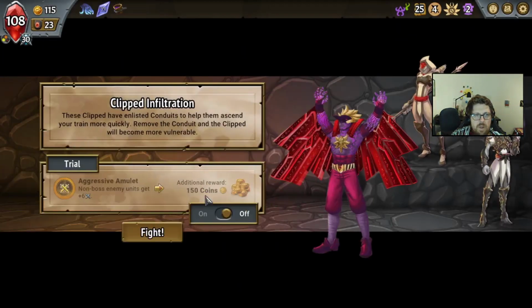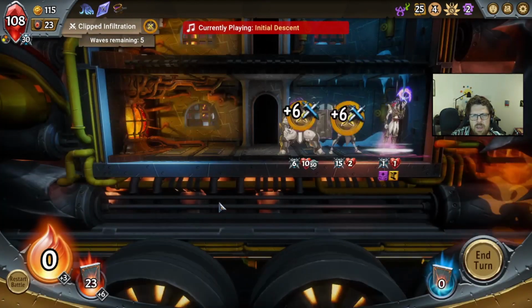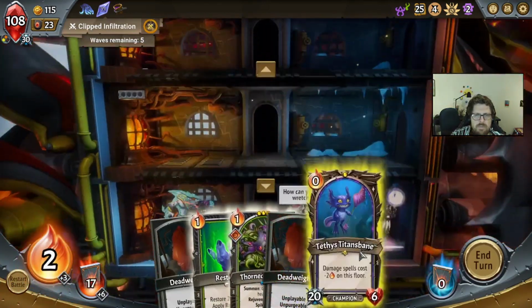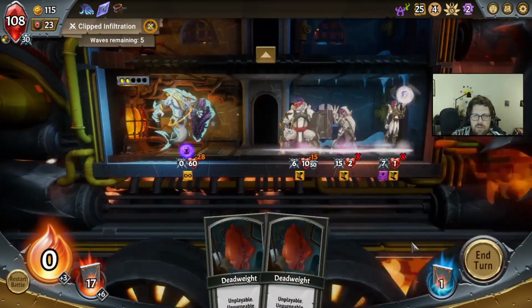I would maybe take one Chill Wind just for relentless combat. We'll see if we need it. I think we're fine here on damage. We hopefully roll Titan Sentry early. We got him. And we get double triggers here.